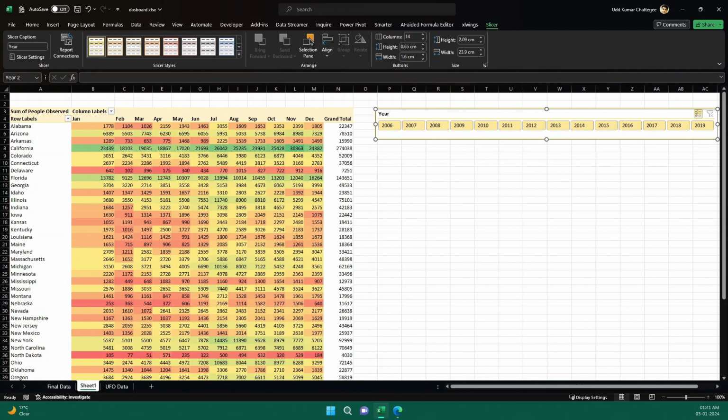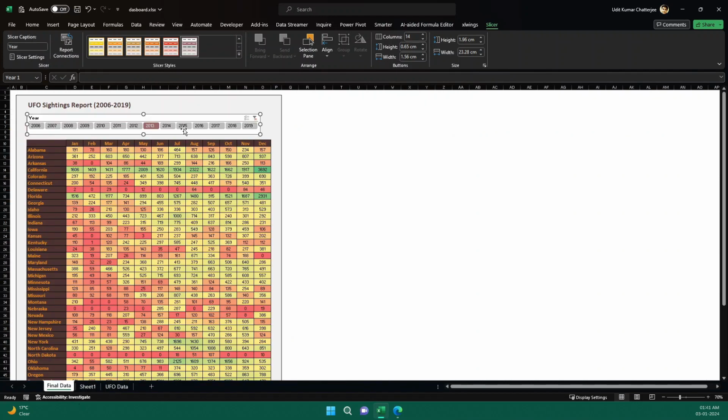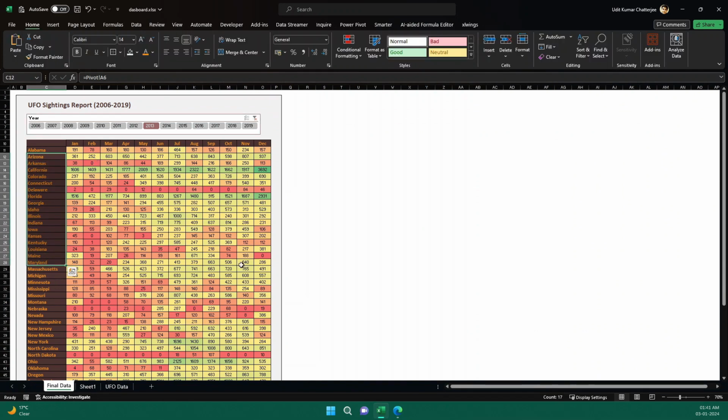It is select all, like it is selecting everything, right? If I remove it and click on any one of the years, then I'm selecting a single year, right? So that's what I have done here. Okay, and this is nothing but color formatting, and that's it, I guess. Only just color formatting.